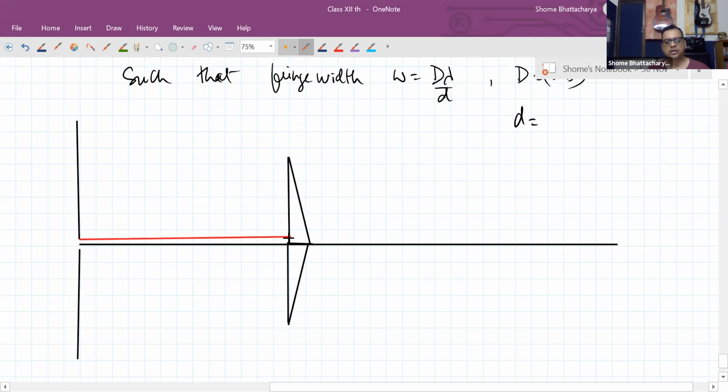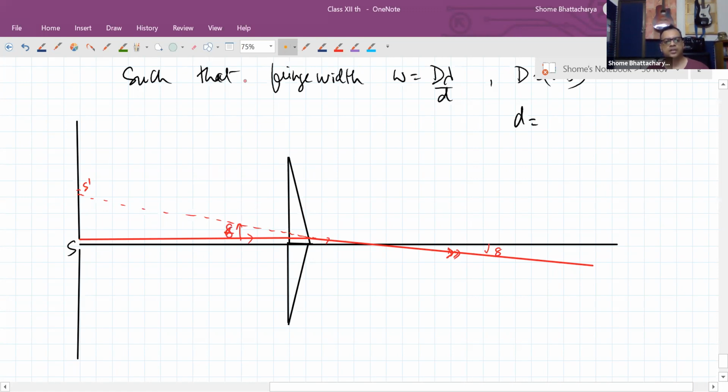So it's nearly parallel like this. And after suffering deviation here, something like this, let's say. Again, remember this is a very exaggerated kind of picture. Actually, the deviation is very small, less than 1 degree, because the angle of the prism itself is about 1 degree. So anyhow, produce this refracted ray, or this emergent ray, back, and it gives you the position of S prime. This was the position of S. So this is the angle of deviation here, delta, which is the same as this angle here, delta.